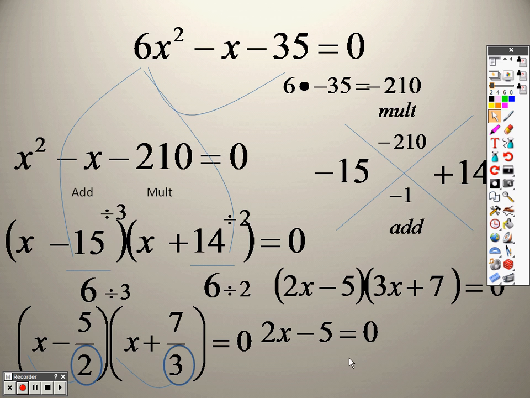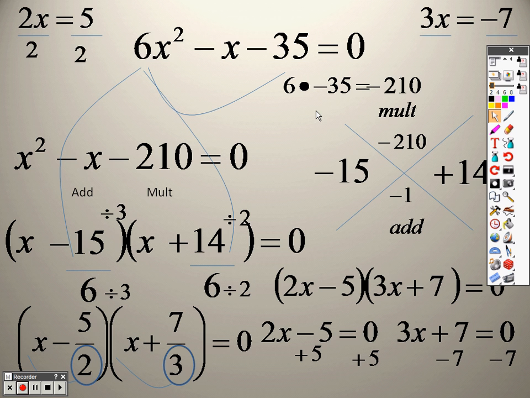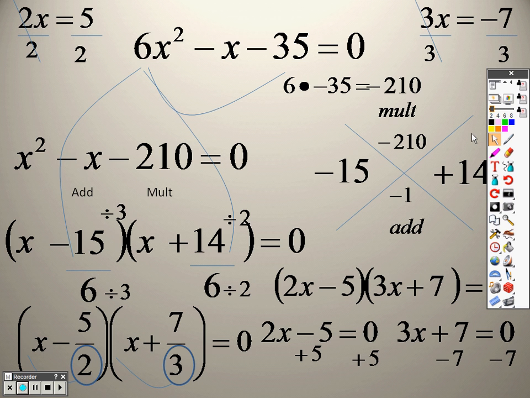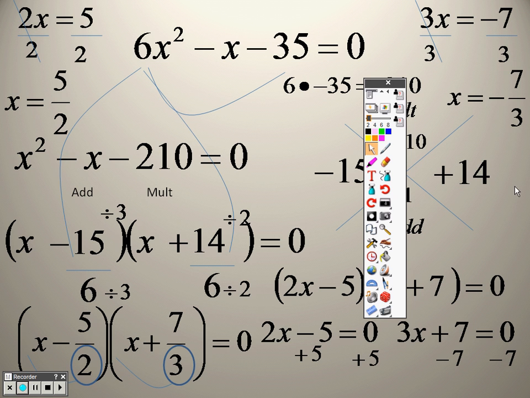So, now I just have to separate each of these equal to 0. To solve this, I'd add 5 on both sides. I'd subtract 7 on both sides of this one, and you guys should be able to take it from here. So, we get 2x = 5, and we get 3x = -7. We divide both sides by 2 on that side, and by 3 on that side. And we end up getting x = 5/2, and we end up getting x = -7/3. And there are your two answers.